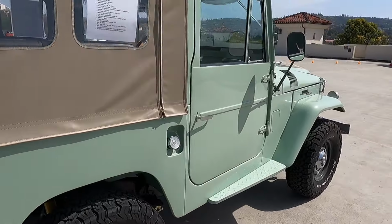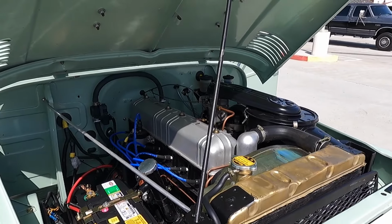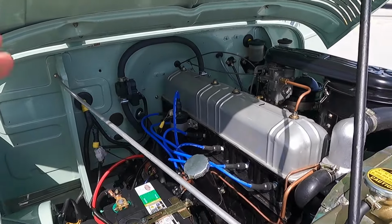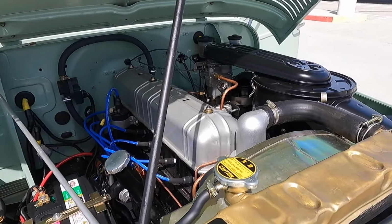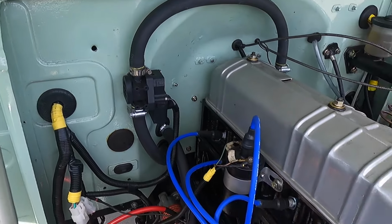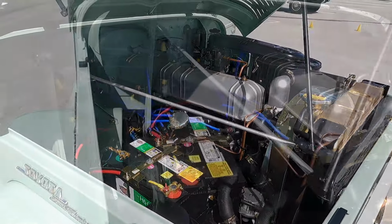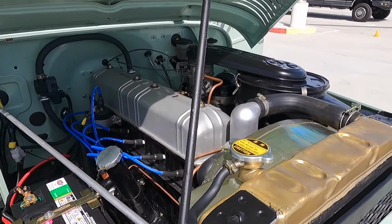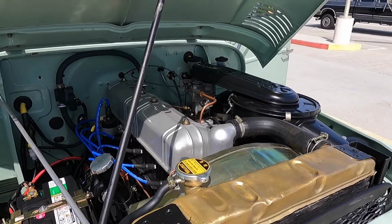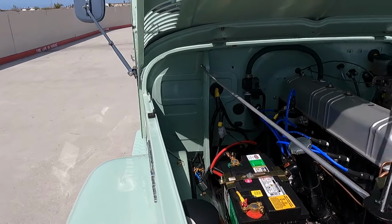Now can we have a look under the hood, because it's just as pretty under there. Man, that looks beautiful. That looks about as original as I've seen one of these. There's a couple of newer things. You've got your controller for your heater, I guess, back here. Yes. But still got that original inline six with the little carburetor on it. It just looks great. Did you get somebody to go through the motor and rebuild it all? The motor was rebuilt 2 years ago, and we tried to keep it as original as possible, but everything is repaired, checked, fixed, new installation, electrical, and everything, wires, spark plugs, everything.